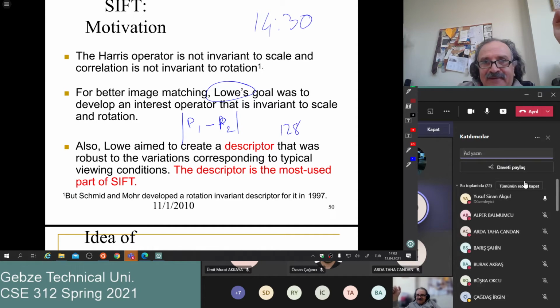Can I ask a question? Sure. So the distance between these two vectors, these two descriptors. Does it matter if it's Euclidean or other? That's another topic. How do you compare these two distances? Is it L1 norm, L2 norm, L3 norm, or the Manhattan distance? But usually we use the L2 norm, Euclidean distance. Sometimes people use cosine similarity, the angle between these two vectors. Okay.